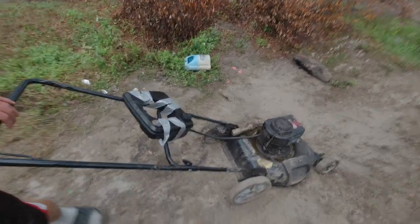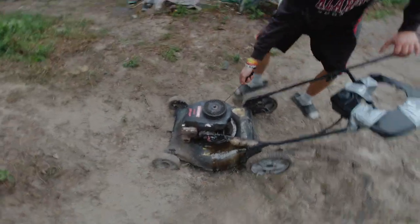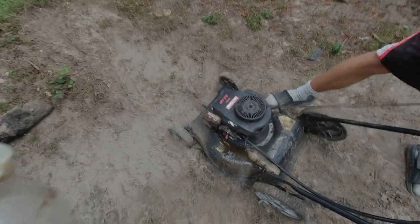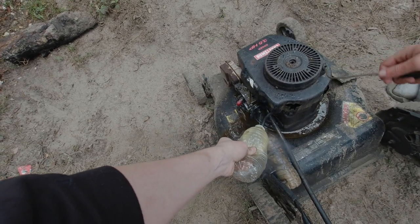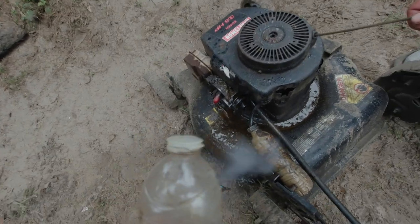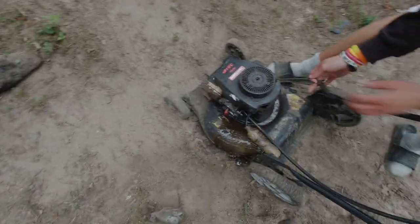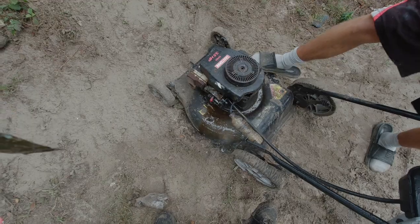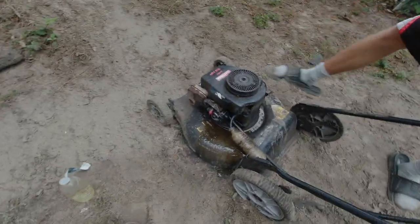Too late. Hold this. I don't think it's gonna start. It might. Okay, hold this. I think that's it, Cam. Yeah. You done busted her tail. Unless it's just out of gas.